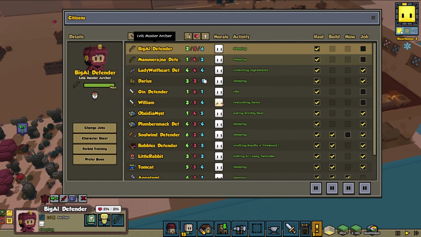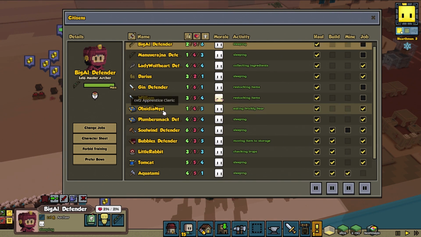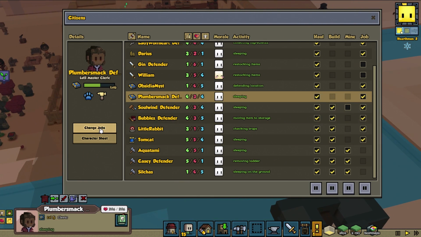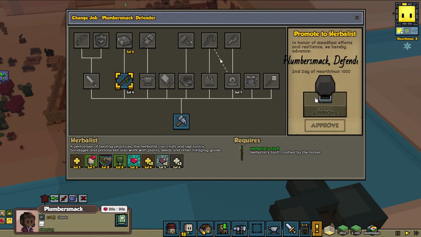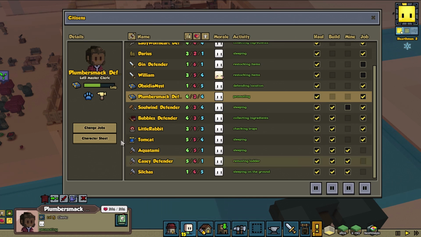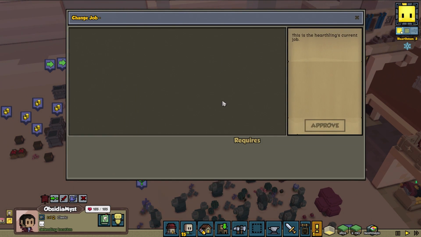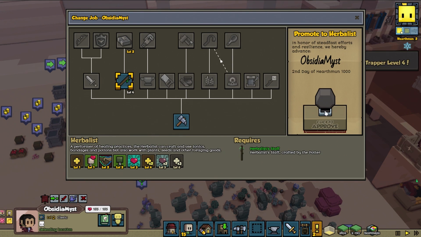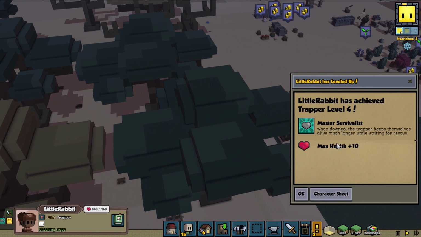Like, that is truly amazing. I am actually going to swap your jobs around, though. Big Al. Well, actually, first, let me get our clerics back to being herbalists for the time being. What I would like is to have Big Al get back to being a footman to train up and get that last couple of levels as a footman, as that will give Big Al a big bit of... Ooh, Trapper level 4, well done. A big bit of health there.